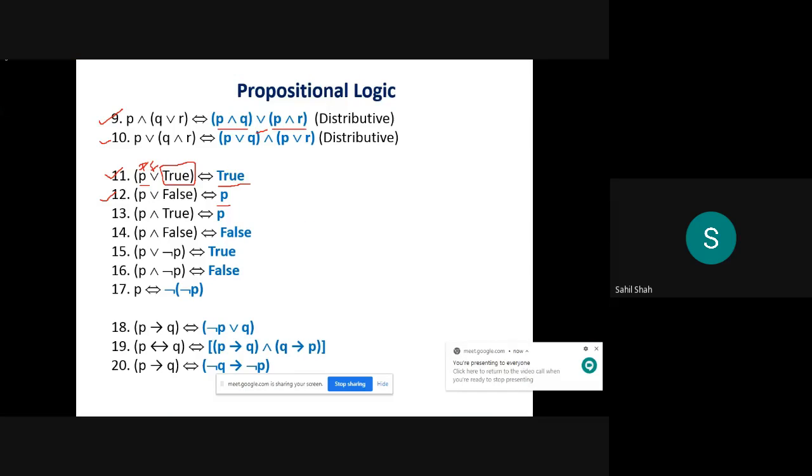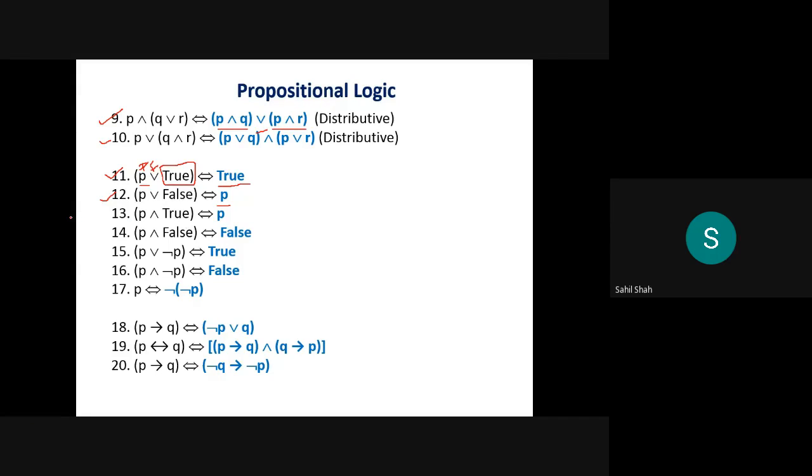Very simple, isn't it? While learning this you are finding it easier, but I am quite sure that while solving problems it will create some confusion in your mind. So P and true results in P. P and false results in false. What about the disjunction of a variable and its negation? It will always be true. If the value of P is false, its negation will be true, and the result of the disjunction is true. If the value of P is true, its negation will be false. True or false, the result is true.